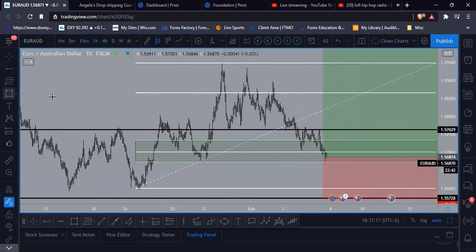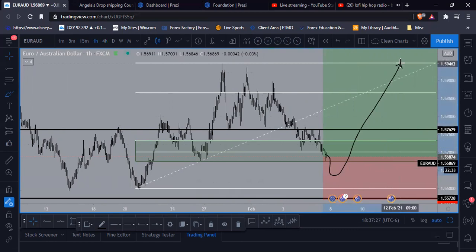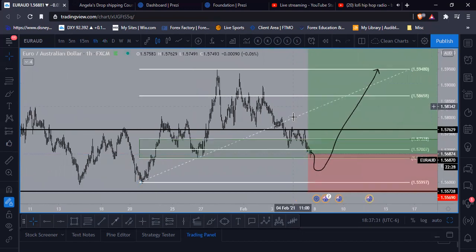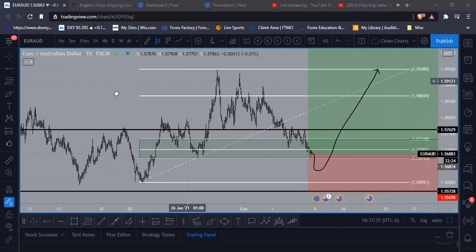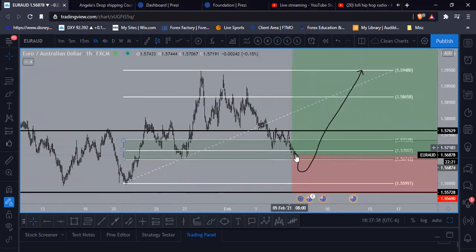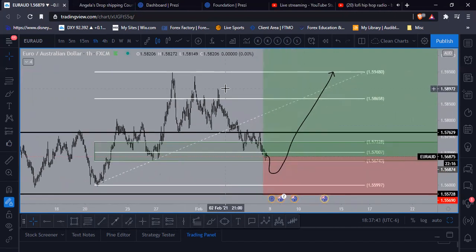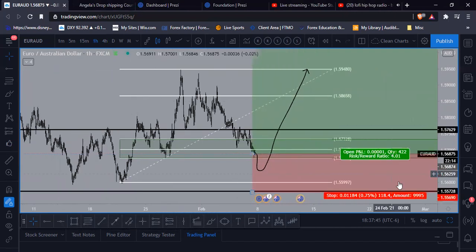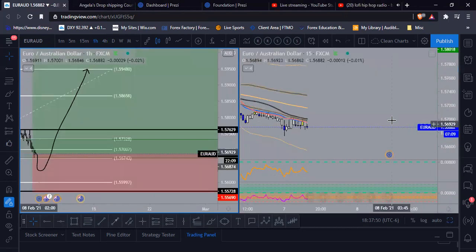Equal lows. Now, this is definitely still a possibility to happen. I could still see price possibly making a liquidity grab and then push to the upside. I know you guys like that sound effect. But yeah, so this is what I'm looking at for EURAUD, for a possible drop a little more but continue higher. But I'm getting into this entry right here, whether or not it does that liquidity grab. This is a swing trade, so all the noise that happens in between, I'm not really going to necessarily pay attention to it.